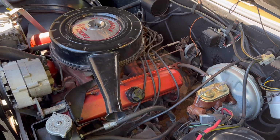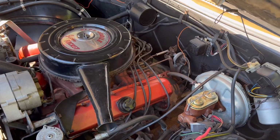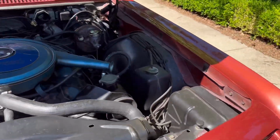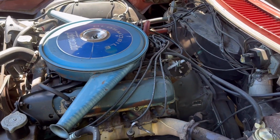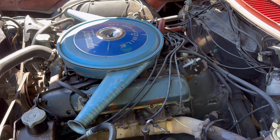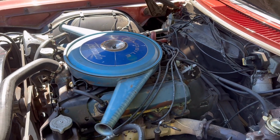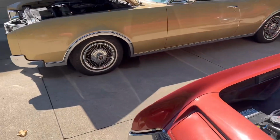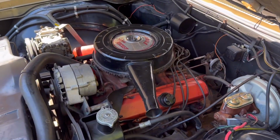It's very reliable too. The only thing that sometimes has a problem are these switches, and you can see if you look at this one versus the one in the Toronado, they're pretty much unique to every car. Unfortunately, GM didn't commonize these switches, and of course, after 50 plus years, they have some electrical failures sometimes, so they don't work, unfortunately. But it's also the kickdown switch. The Turbo Hydra-Matic 400 and 425 have an electronic kickdown. There's no throttle valve cable on these or kickdown rod like the Fords had on the C6 or the Chryslers did as well.